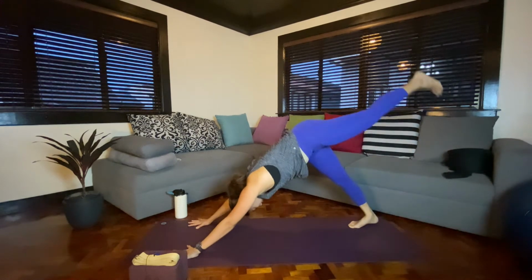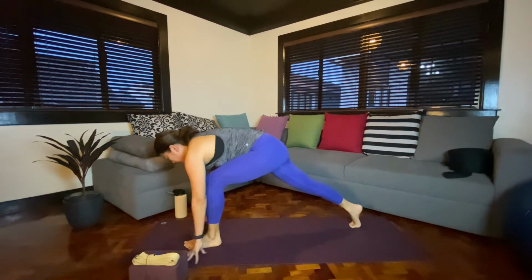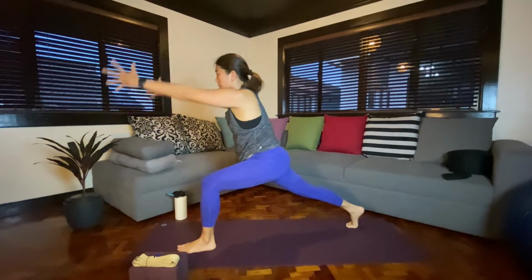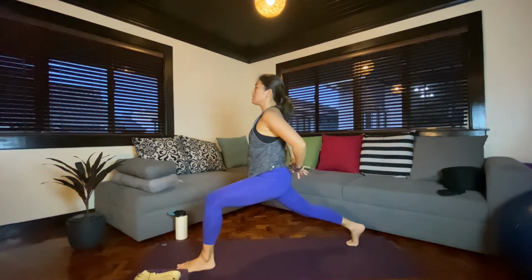Other side, inhale, lift the left leg up. We'll step it through in between the hands. Ground the feet, find traction again. As you inhale, come all the way up. Then we'll reach the arms behind, interlace.